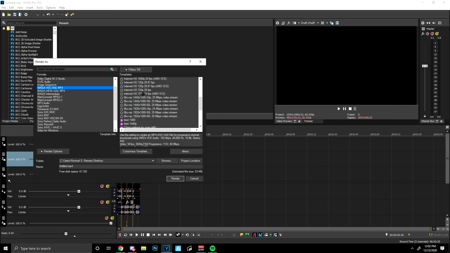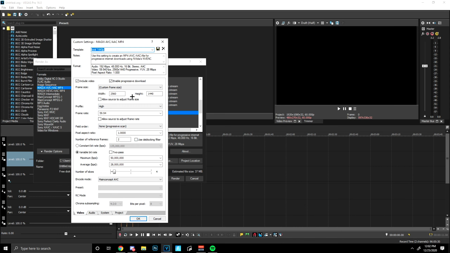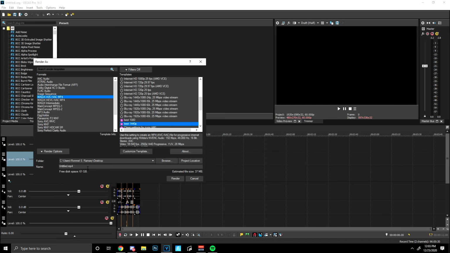If you have NVIDIA, they'll say NVIDIA here, but you go customize template. You could use these settings if you want. And now if you have an NVIDIA encoder, you would choose the NVIDIA encoder and then choose high quality. I don't have one though. And then all you have to do is just render it out.